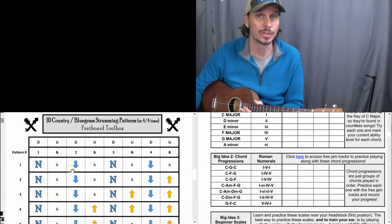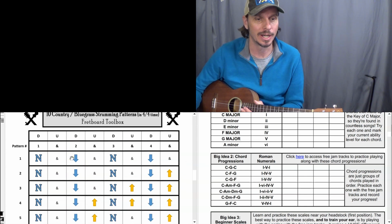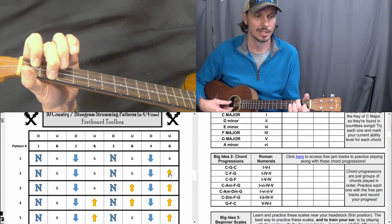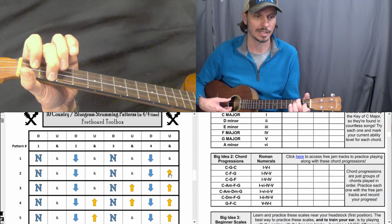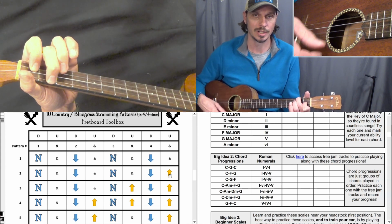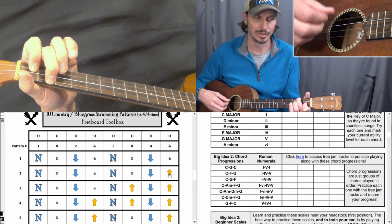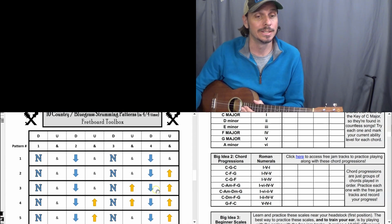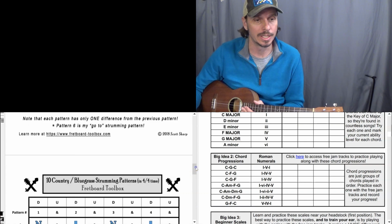We're going to be using 3 different strumming patterns, and I've got lots of different strumming patterns you can mess around with. One of them we're going to be using today is note, down, up, because a lot of my jam tracks are played in the country style on guitar. On baritone it would look like this: note, strum, note, down, up, up, like that.